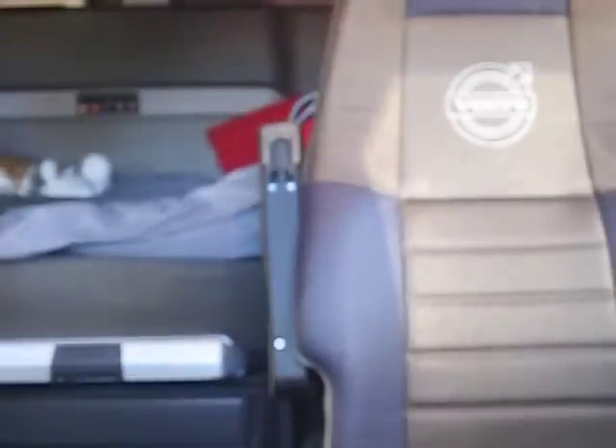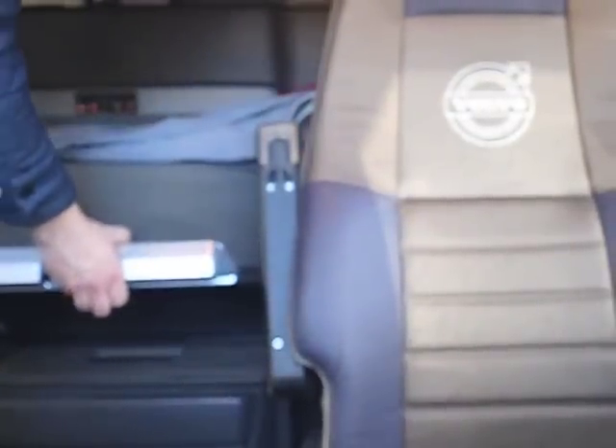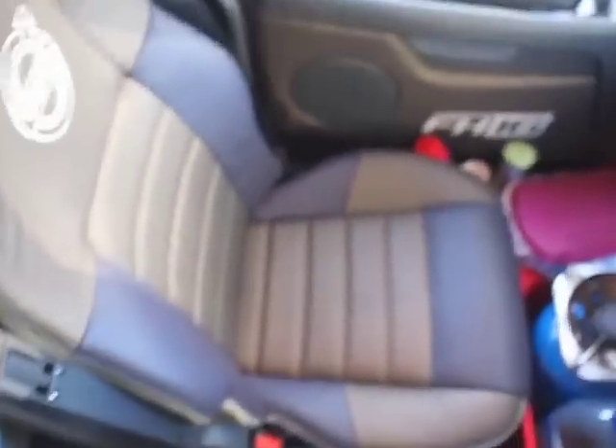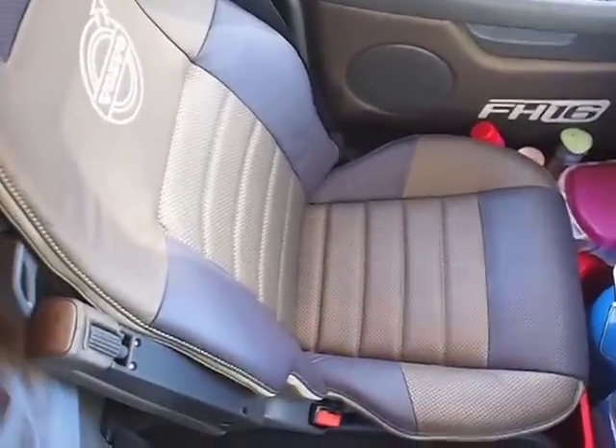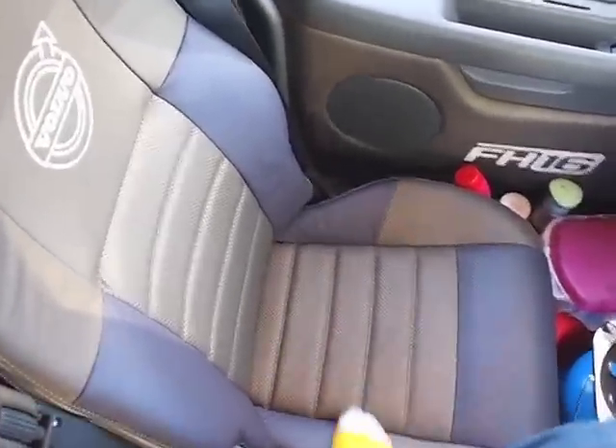The under-bunk storage is good. I think the Volvos are slightly better thought out — they sort of have to be because they haven't got as much space. But you've got these little trays that sit on top of the lockers, which I really like — either side there. It's full of junk at the moment, I've got to sort it out properly when I get a chance. And these seats are amazing. They're so soft. I'm not a big fan of shiny leather, so these are perfect.